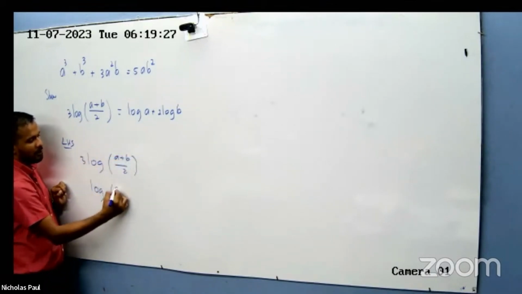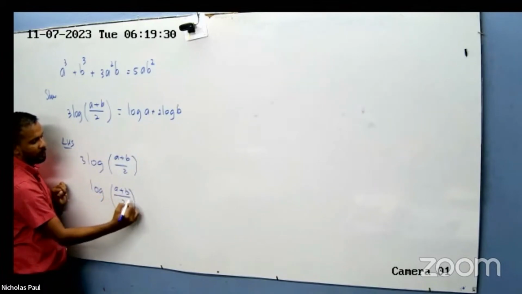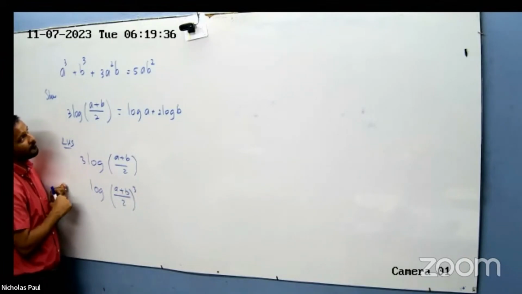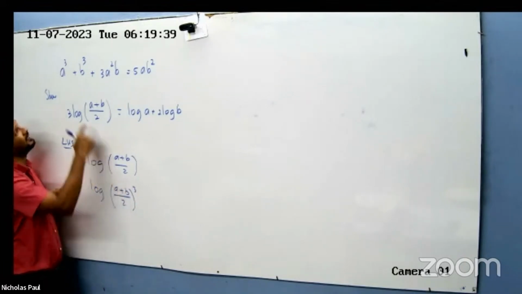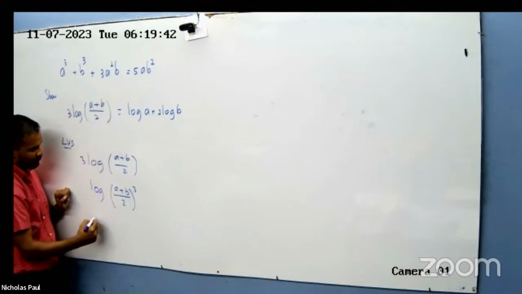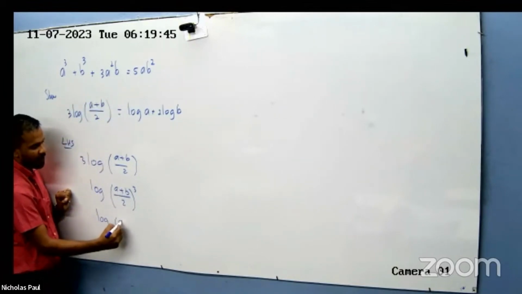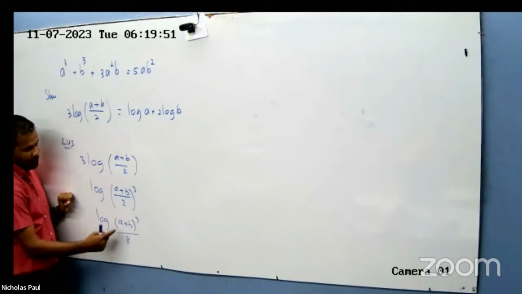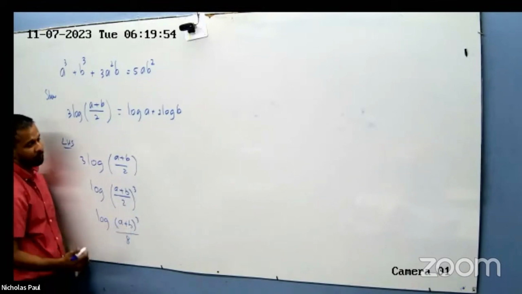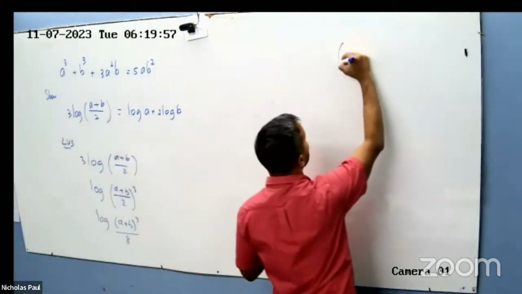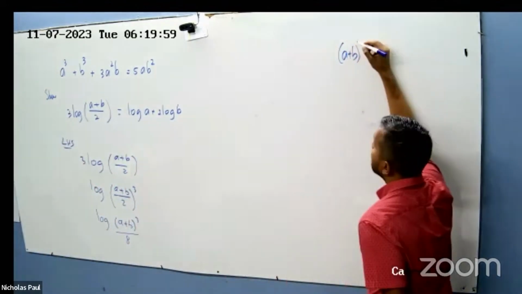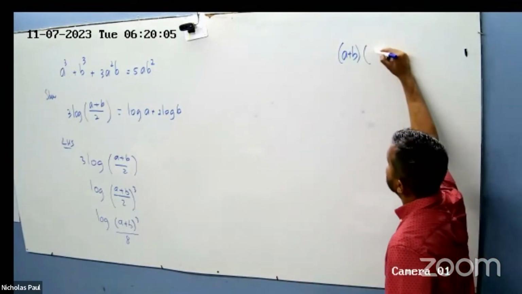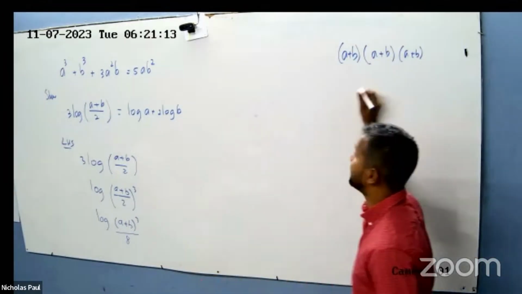So you'll get log to the base of a plus b all over 2, cubed. That's okay? That's what you get, right? So by looking at this and looking at this, what you probably have to do here is cube the a plus b all over 2 cubed, which is 8. So there must be a way for us to expand this out, right? So how are we expanding a plus b cubed? By a plus b. So you have to expand this out.